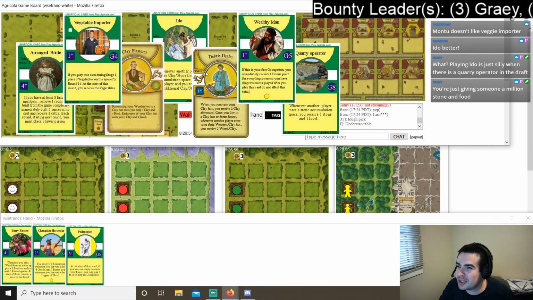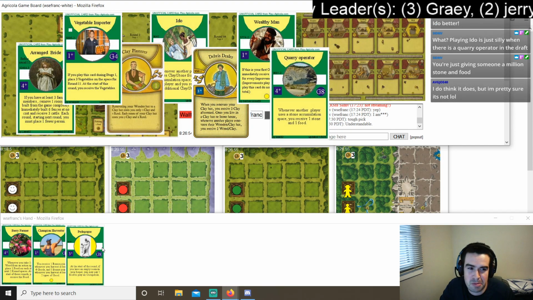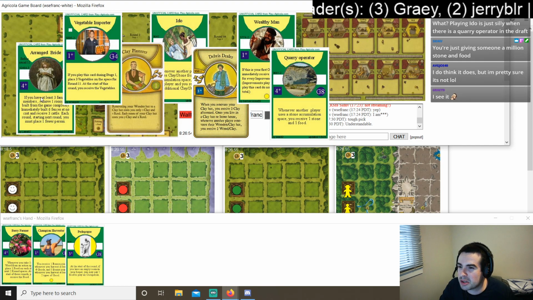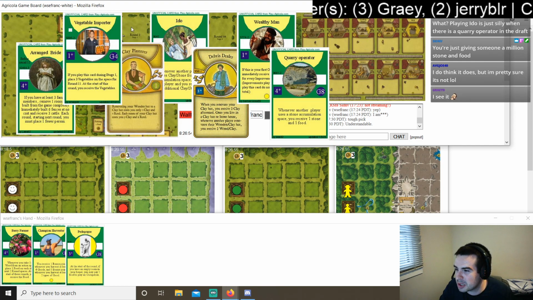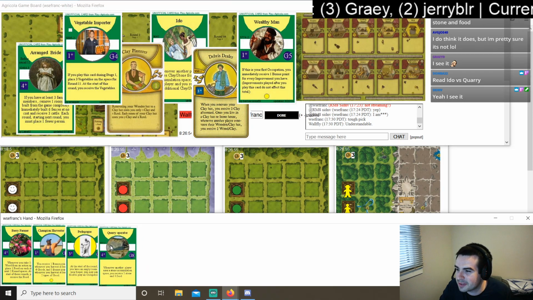I think what I'm going to do is take Quarry Operator, because Quarry Operator is the kind of card that, with Pedagogue, costs me very little to play, but then it just passively gives me stuff, which seems pretty cool. I think I'm going to take Quarry Operator here.